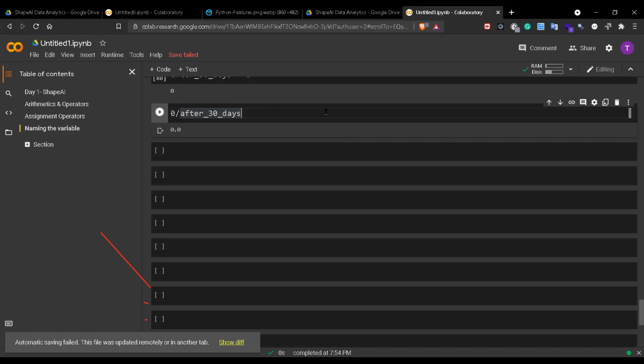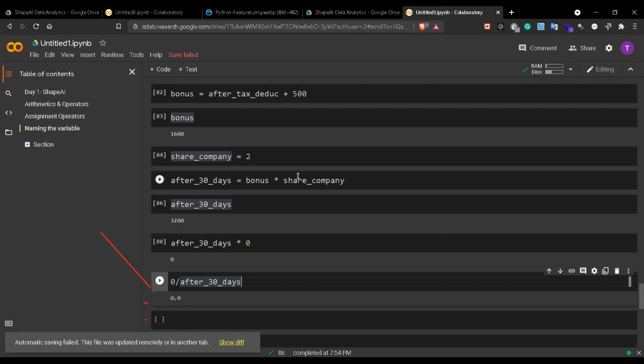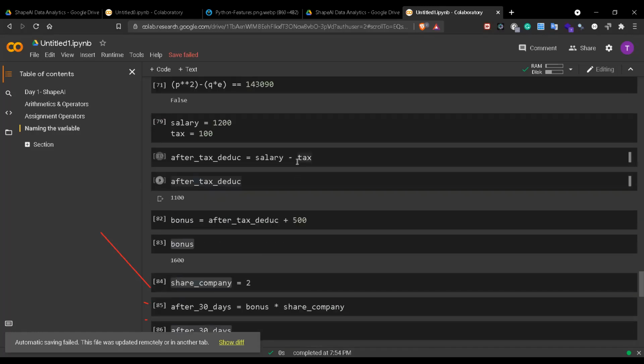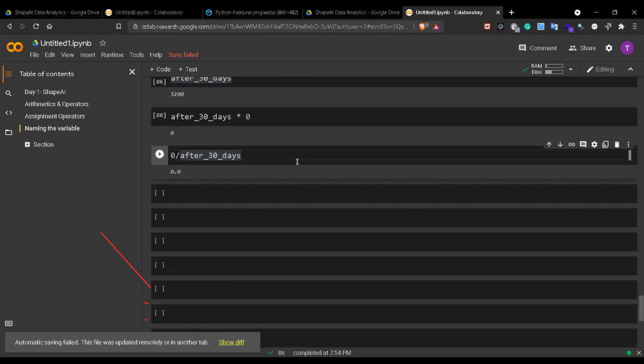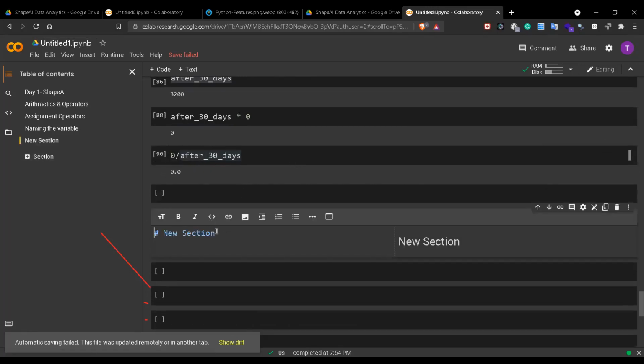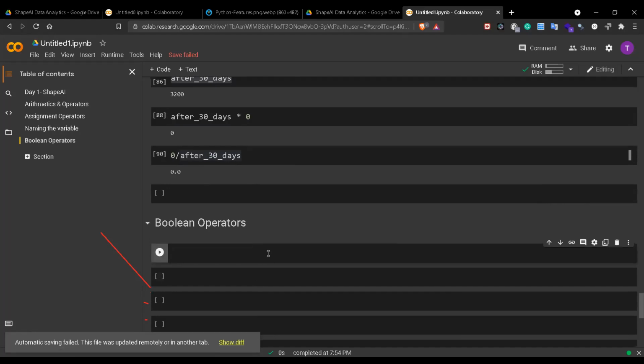0.0, a float value. Okay. So over here you got the concept of the operators and all that. Let's talk about something more on booleans. Booleans are a very creative thing that I love about boolean operators. As discussed, what does a boolean return? True and false. Either true or false.